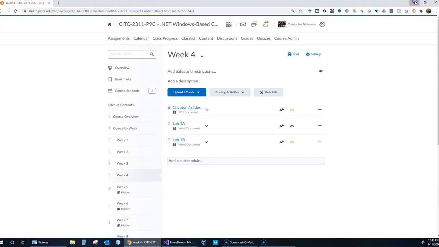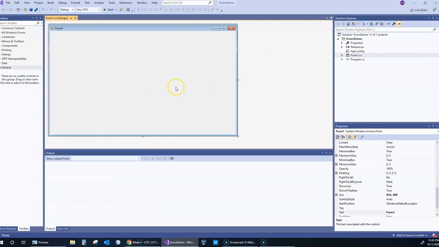Okay, so I also kind of want to review. I've started a new Windows Forms project, and I just kind of want to review. I might pause here to take time to get things looking right, but I want to show you the steps again. So I started a new project. I called this one, what did I call it? Handling errors or something. Errors demo. So I'm going to go over those steps just as a review.